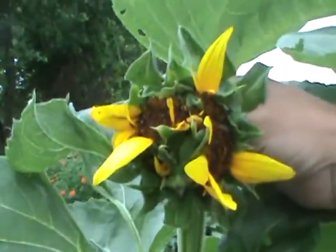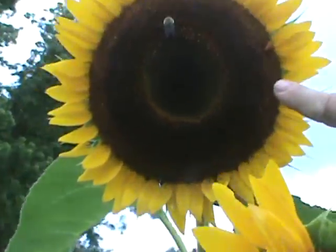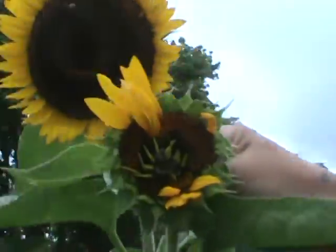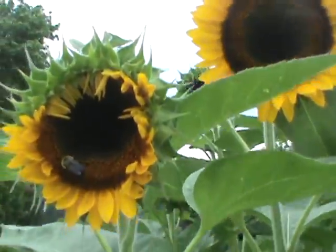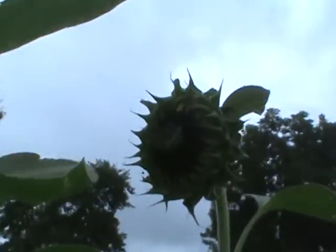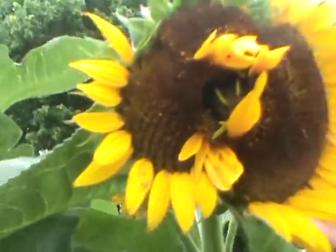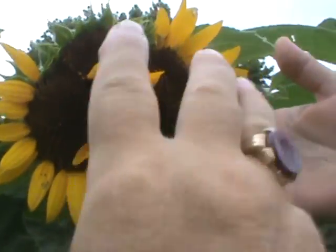Look at this. That's what a sunflower should look like — right there's what a sunflower should look like, right there up on top. Now look at some of these abnormalities: a head growing outside of another head. We got bees in here pollinating, hopefully, and crossing them. Look at this one here coming out — as it's just coming out, there's another one in the middle there coming out. You got normal sunflowers out here, and then we have sunflowers like this right here — two sunflowers half joined together and then it looks like another one coming out of the center.